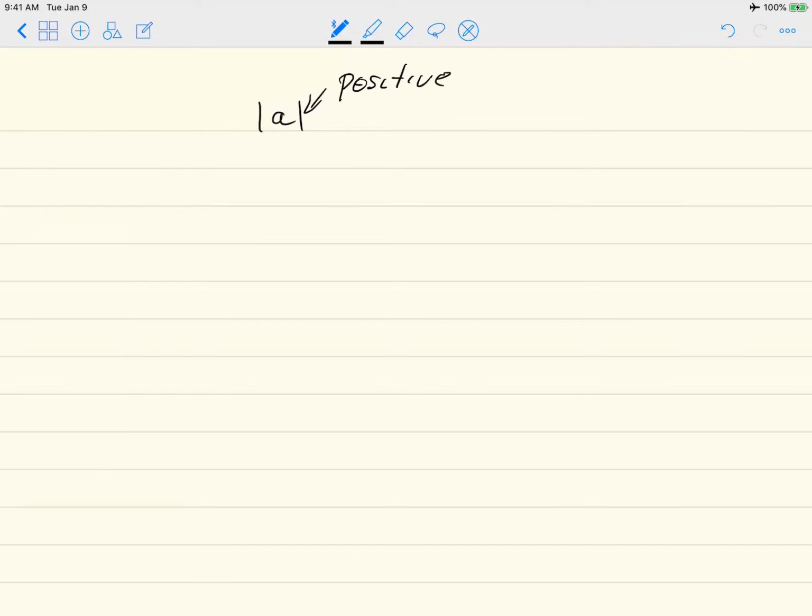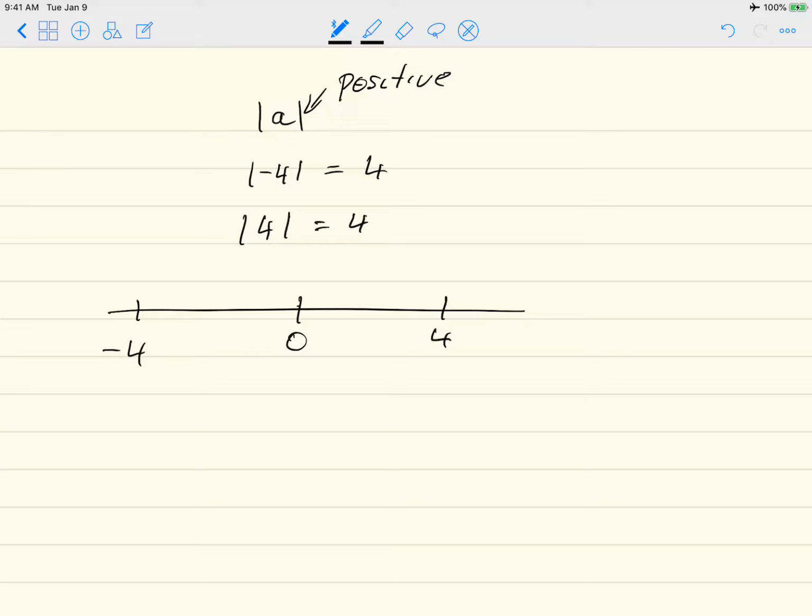So for instance, if you have, say, -4, this will equal 4. If you have 4, this will equal 4. Now, on a number line, say from 0 to +4 or -4, what absolute value basically means is the distance from 0, right? So in either direction, from 0 to 4 or 0 to -4. Distance is always positive, so from -4 to 0 is 4. From 0 to 4 is still +4. So that's what it really means.